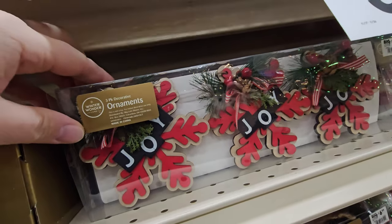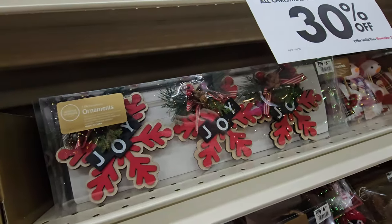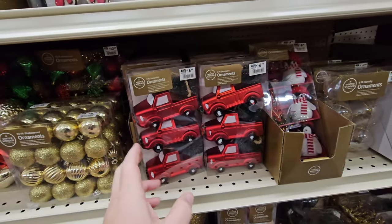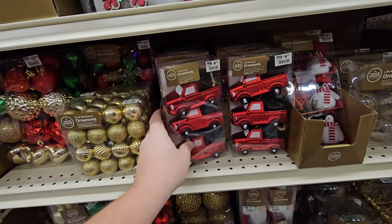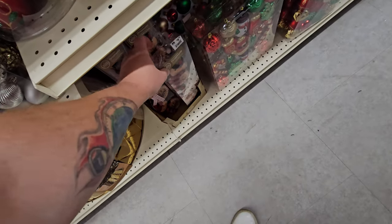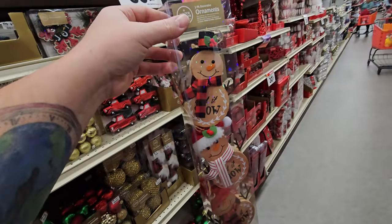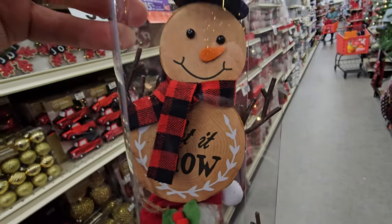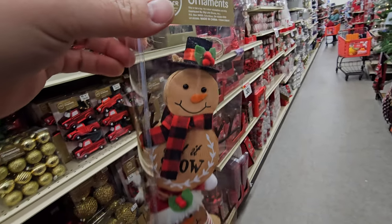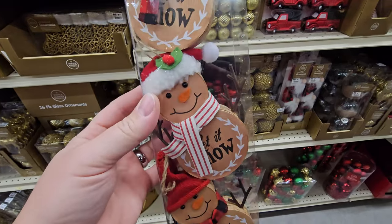Look at this — we have 'joy,' and these look like snowflakes only they're wooden. And then we have our red truck that has the trees in the back — I always look forward to seeing these every year. I don't know if these are supposed to be gingerbread men or snowmen. I think they're snowmen because they have sticks for arms and a carrot nose. It looks like those are made out of corks.